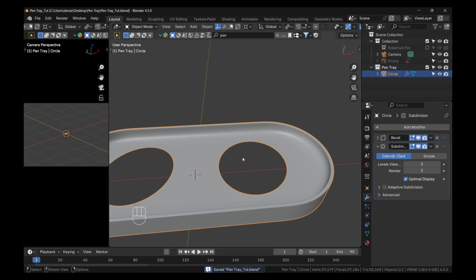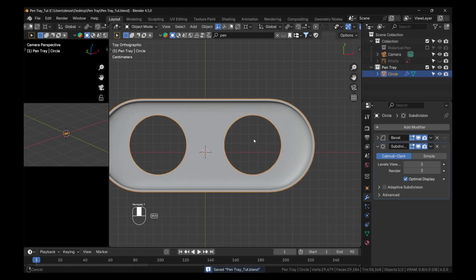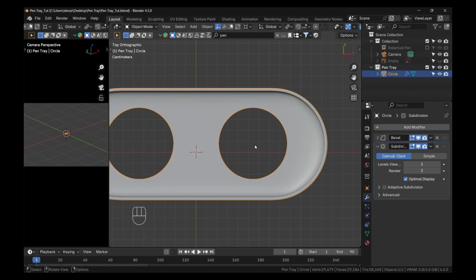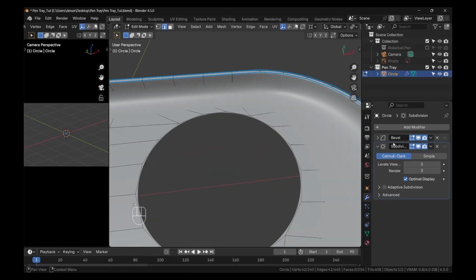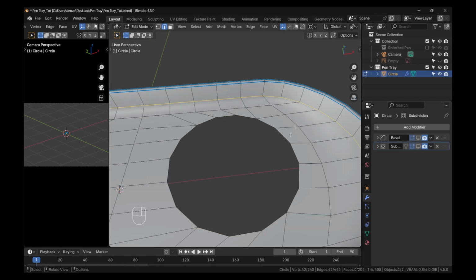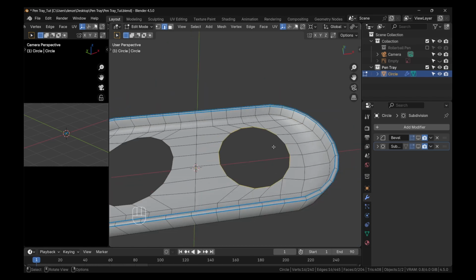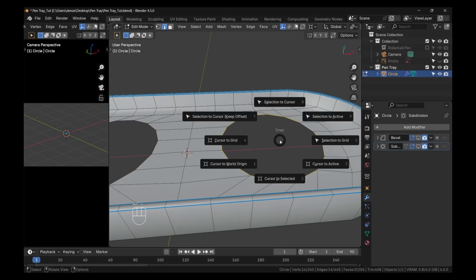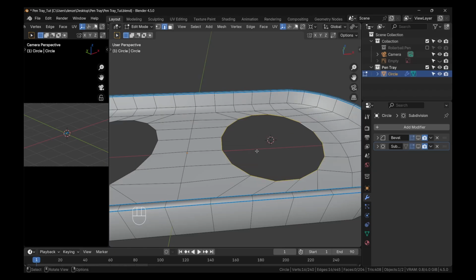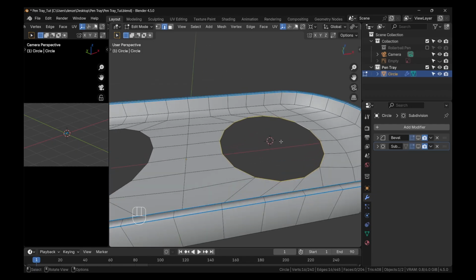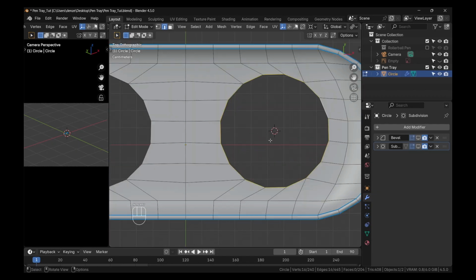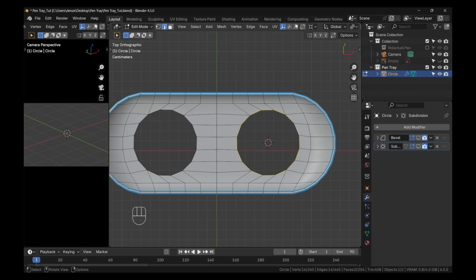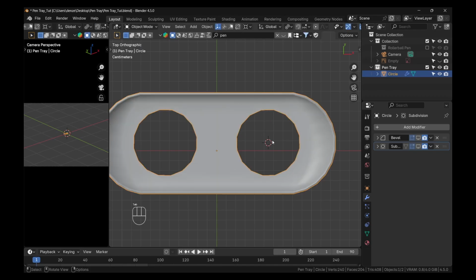Let's focus now on the two knobs in the middle there. What I'm going to do is get the exact middle of this circle here. To do that, let's turn off both of these for now. I'm going to press 1 or even 2 for edge mode and Alt left click this. I want the cursor to be directly in the middle there, so we press Shift S, cursor to selected. So that's what's selected, the cursor is going to be there, and whatever I add is going to be dropped right there. Press 7 for top view. And I'm going to press Tab out of edit mode because we want to create another object.